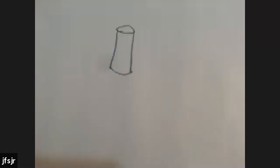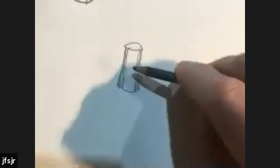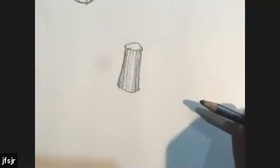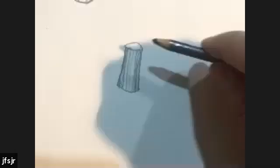So now there we go. So now we're just drawing it again. 2 lines, little oval at the top, semicircle at the bottom. And then we're kind of bringing some lines in on the sides. And if you want to do kind of middle tones, you can spread the lines out a little bit so you cover a little bit of the center. Just a cylinder shape.